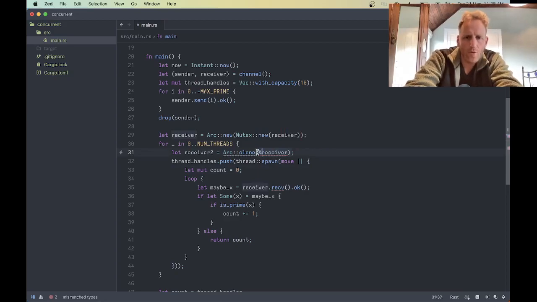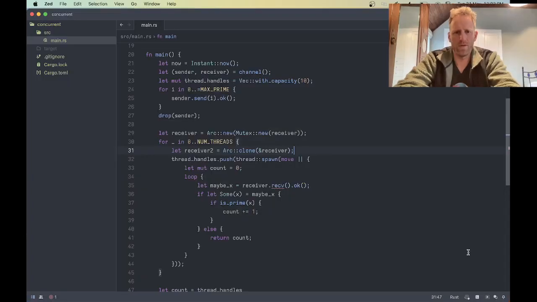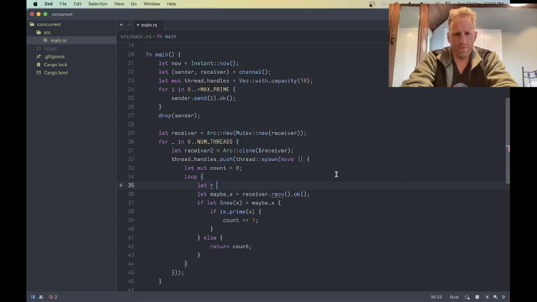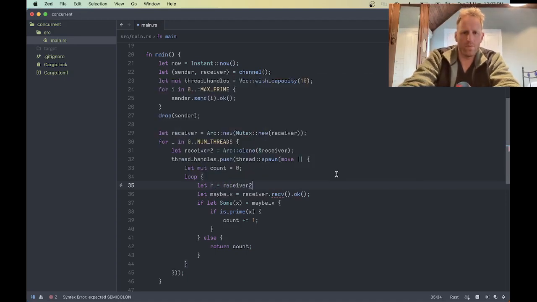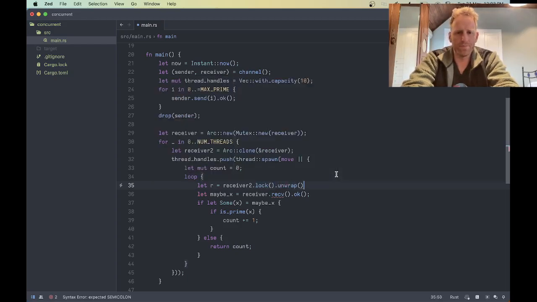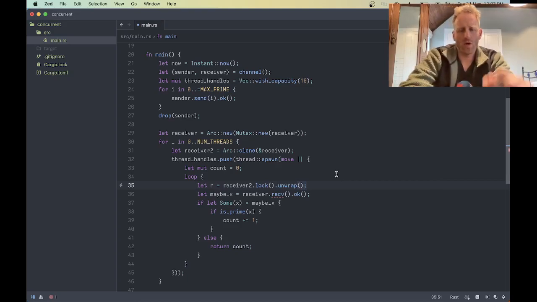We need to borrow that. Okay, now here's the hard part. We need to figure out how to get the data from the mutex and then receive the value. So we'll just call it r for receiver, and we'll lock this and we'll unwrap that, assuming there's no problem grabbing the data from the mutex, it hasn't been poisoned. If someone else panics while they've got it locked, then it's not good. But that can't happen in our case.